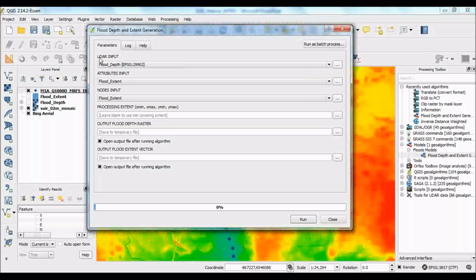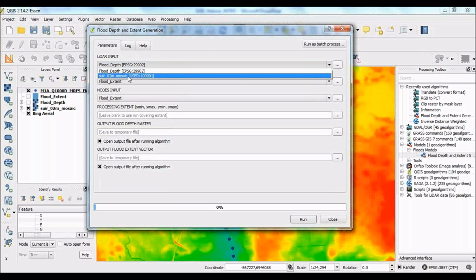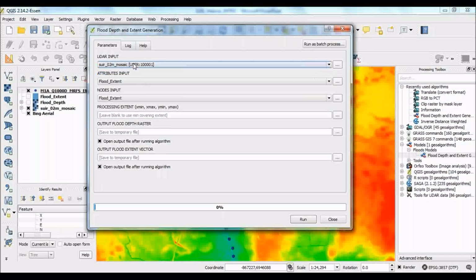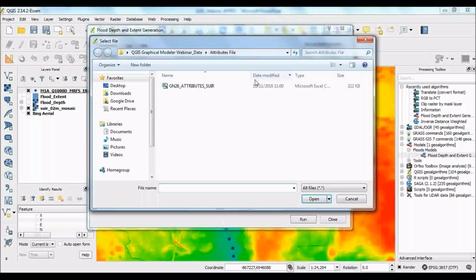So here you have your LiDAR input, which is our shore mosaic. This is actually the LiDAR data was actually kindly provided by the OPW. So this would have been when I was working on generating flood depth and extent data for the shore river catchment. So we just select this. Our attributes input, we have to navigate to this.